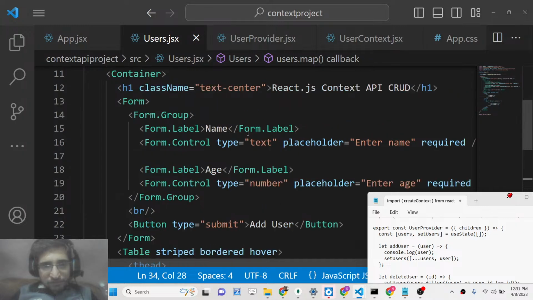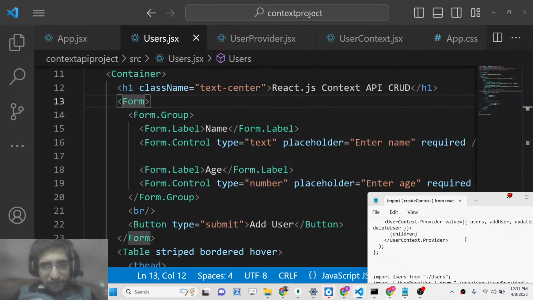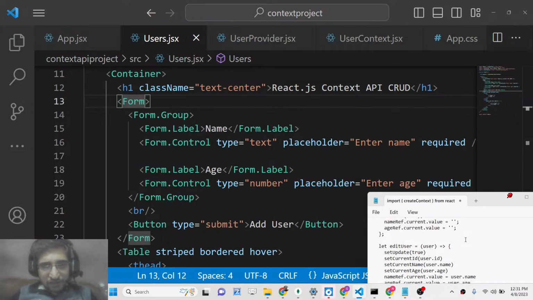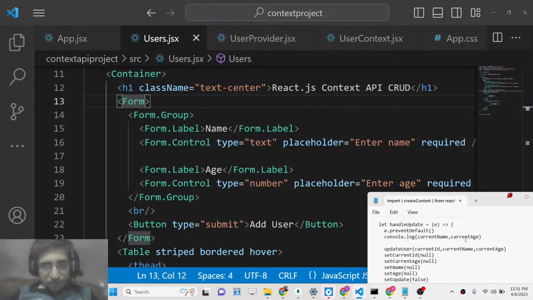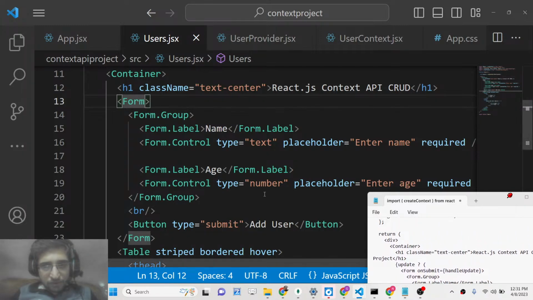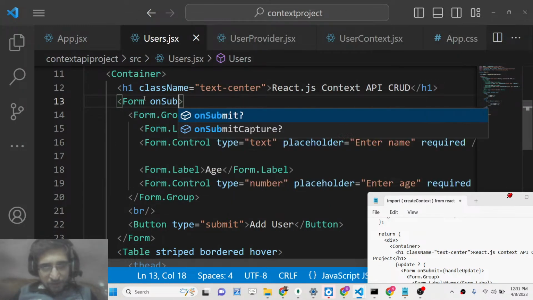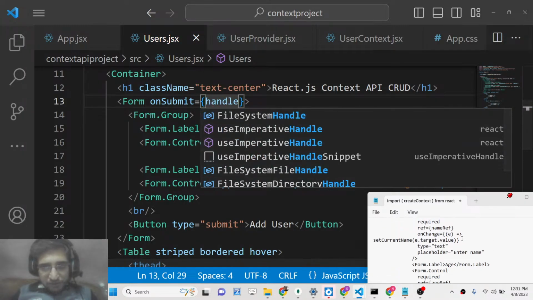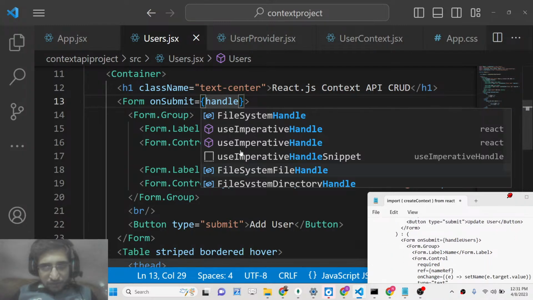So right here, inside our form element, we will bind a simple event handler. Right here inside the form we will bind an onSubmit. So whenever you submit your form guys, this function will execute, which is called handleUsers.